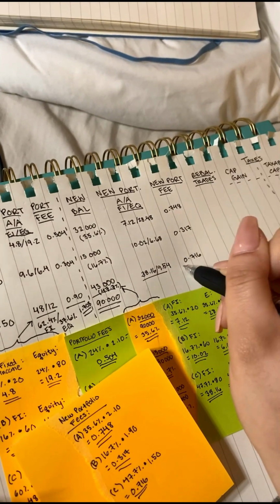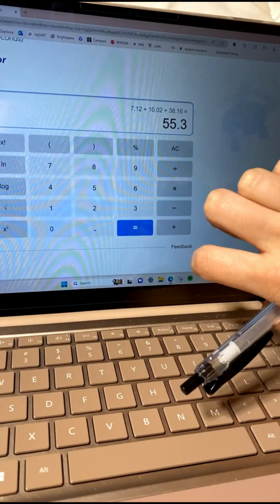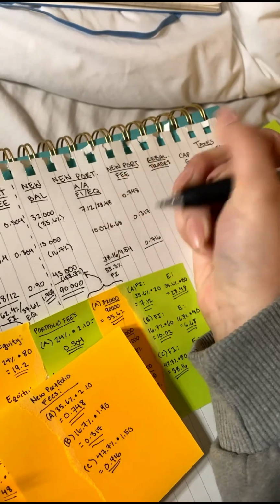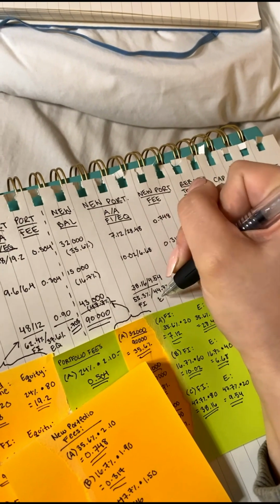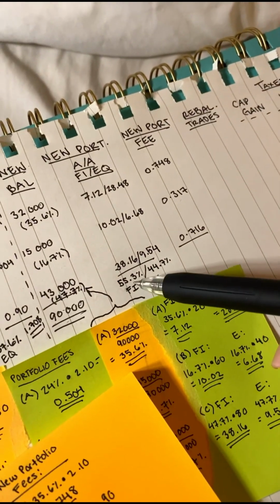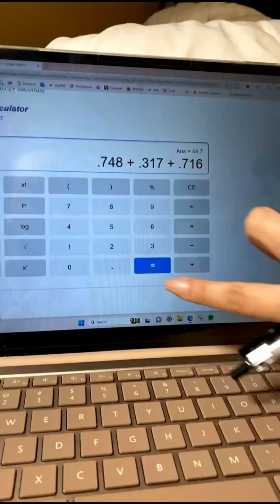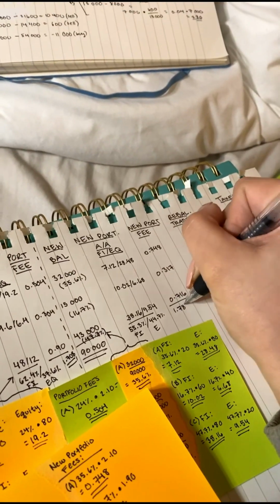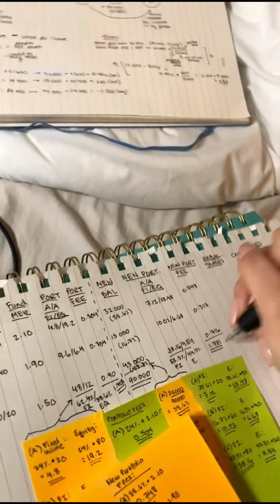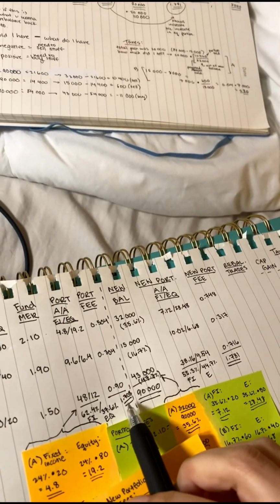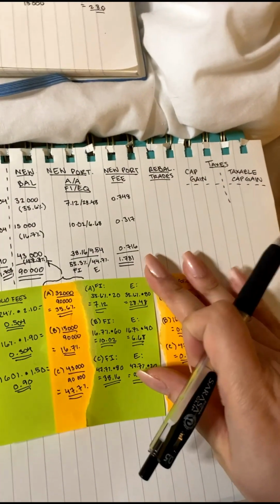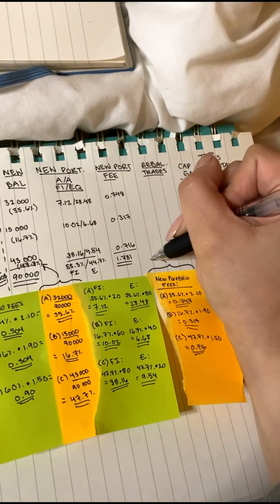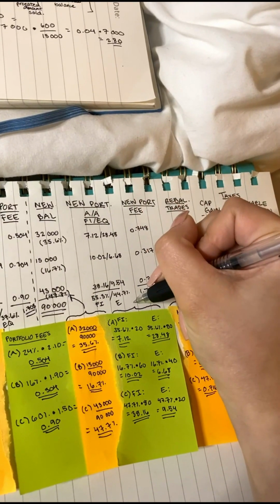And then you can total these if you want. Fixed income. Equity. And if you notice, you can minus one of these from 100 and get the other answer. That's how you know it's right. Portfolio fee. This is the new fee. This is the old fee. You can see the fees increased. This is for this column. This is for this column.